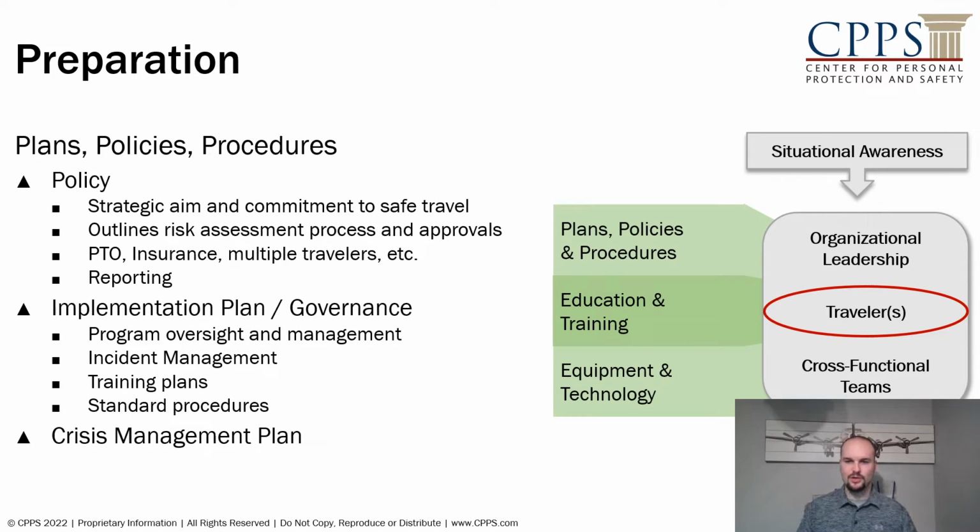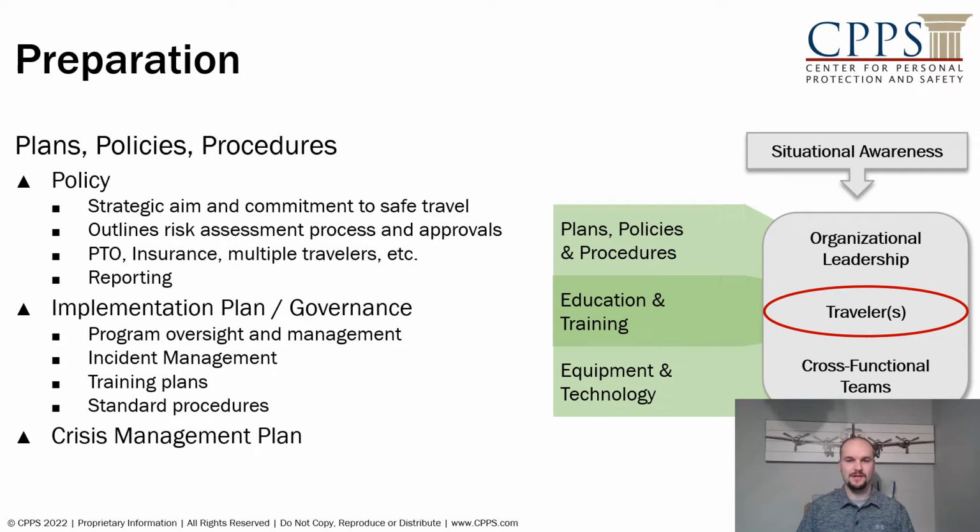Those are the first three things we need to start looking at through this lens, and they all affect the three different levels of stakeholders that you can see on the right-hand side of the screen. We want to build up and equip each level of these individual capabilities or departments within an organization, or the individual traveler, what have you, and make sure that this is all a synchronized process.